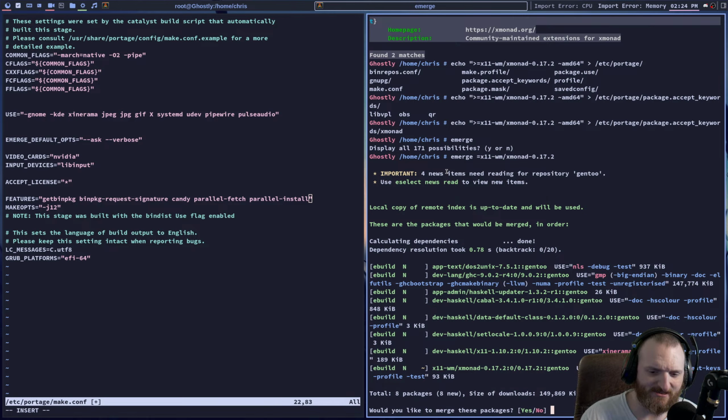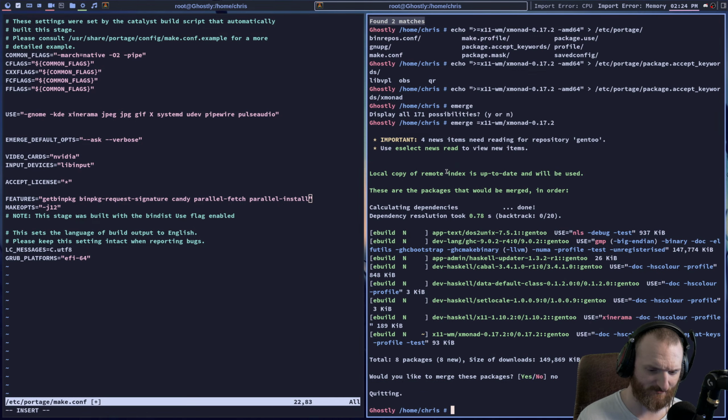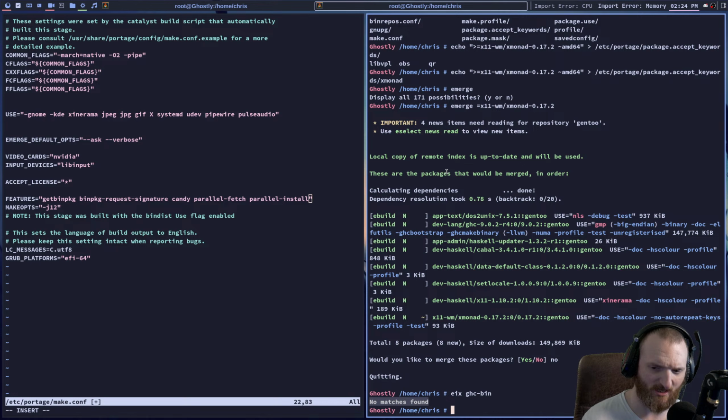So that's Haskell. First, with Haskell though, let's see if GHC has a bin. No, we have to select the binary for GHC. All right, so we'll do that.